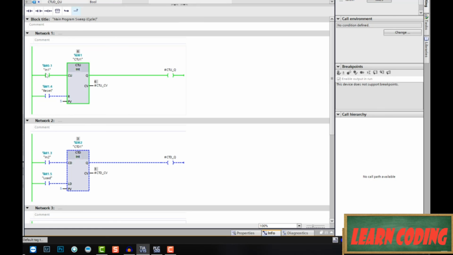Something else that I want to mention and just remind you of, really, is that on some other platforms, if we leave this thing energized like this all the time, this counter is going to count every single scan.